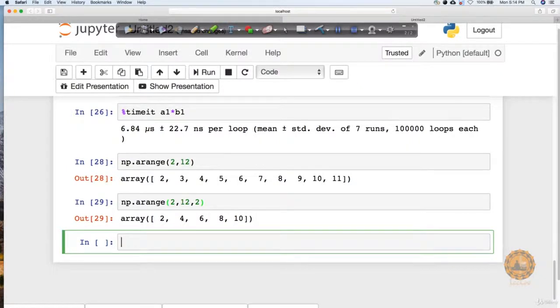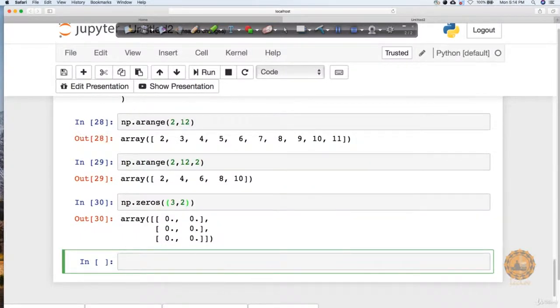Now similarly, NumPy has a lot of interesting functions. Let's go over a few of them. Like I would say numpy.zeros. This is going to return all the 0 values. But what shape do I want? I want 3 by 2, meaning 3 rows and 2 columns. I want to fill it with the value 0. You can see that, right? I am getting 3 rows and 2 columns of complete 0 values.